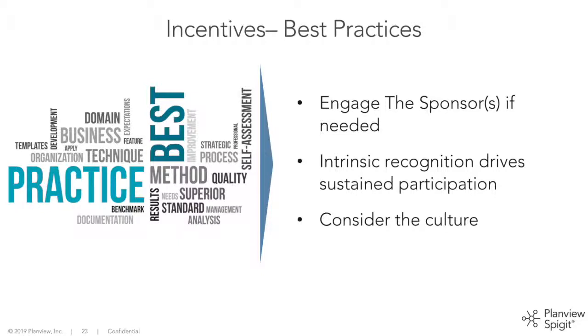To sum up the session, let's review some incentive best practices. First, engage your sponsor and ask that they allocate budget, time, or in some cases both, to help recognize the audience and challenge team members. In some cases, you may have a formal recognition program in place that you can tie into. Second, intrinsic motivators tend to work best over the long term. Remember to create a blended incentive program rather than just simply handing out gift cards for top ideas. And last, consider the regional and departmental culture when planning your recognition program.